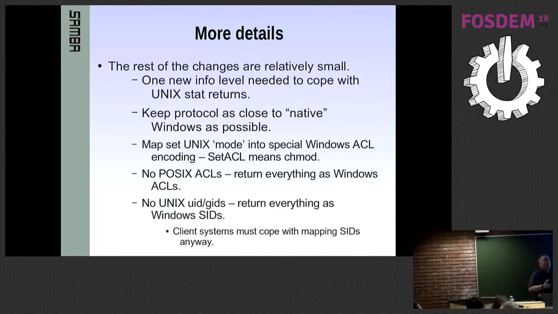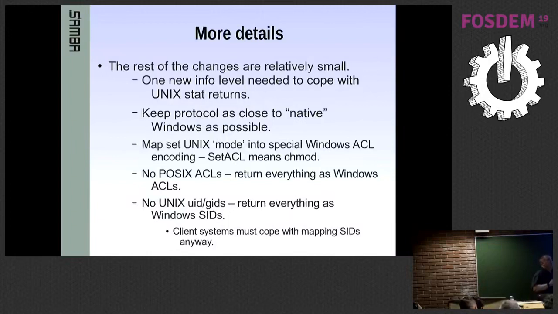What you will end up with, and we did end up with this in the SMB1 Unix extensions, is being able to make POSIX calls to get UIDs and GIDs back, and then you would make Windows calls to get SIDs back, and you would be exposing the mapping that the server was using between SIDs and UIDs. That mapping may have been different from the one that the client was using. And that lies the source of a million bugs and possibly security issues too.